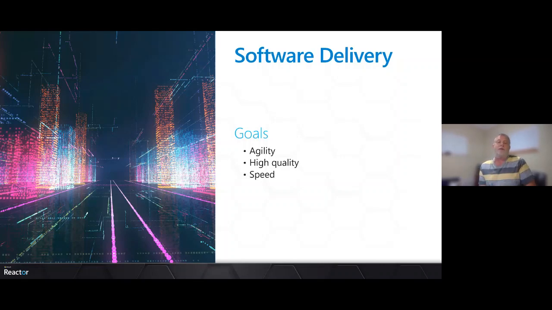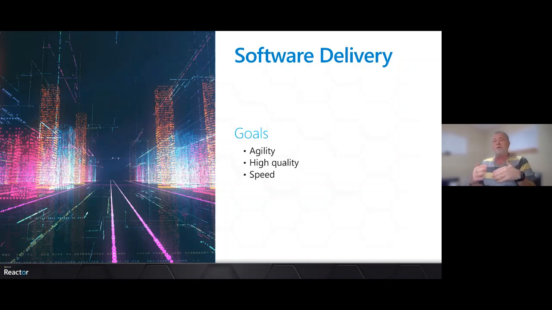We want it to meet the need for which it was built. And then speed, right? How quickly can we turn around new features, and continue to evolve a particular piece of software or system? So those three goals are often key goals that we have with software delivery: agility, high quality, and speed. And sometimes those can be competing goals, right? We might be able to be agile and fast, but maybe quality suffers.